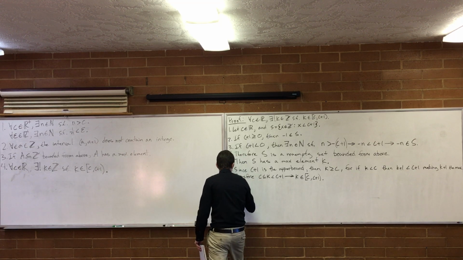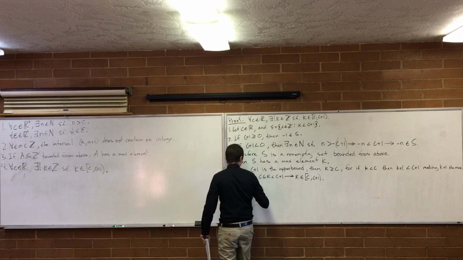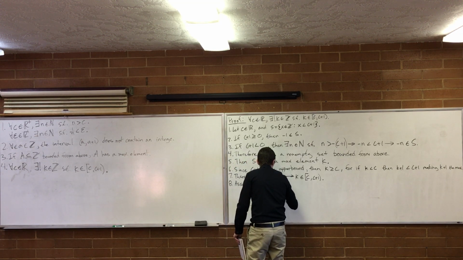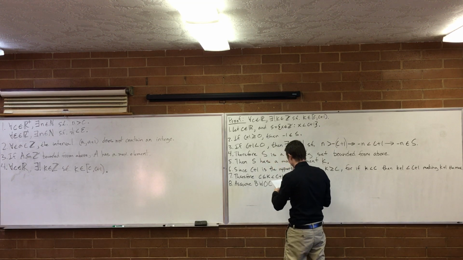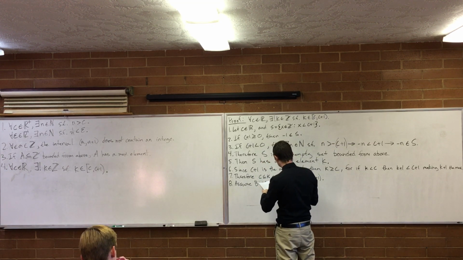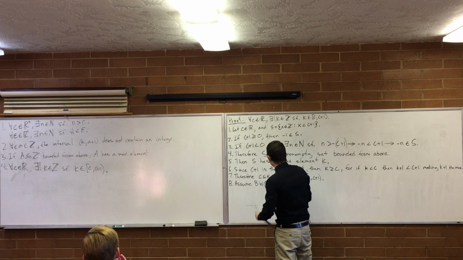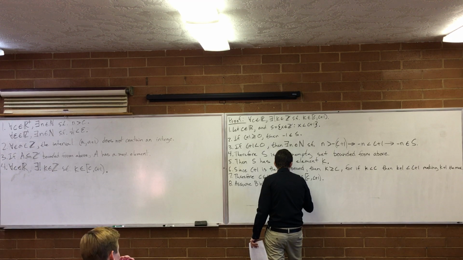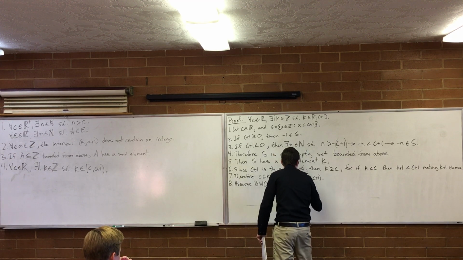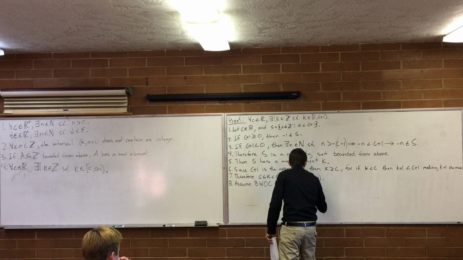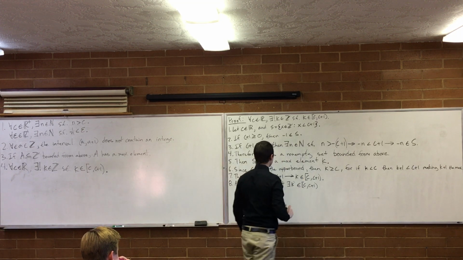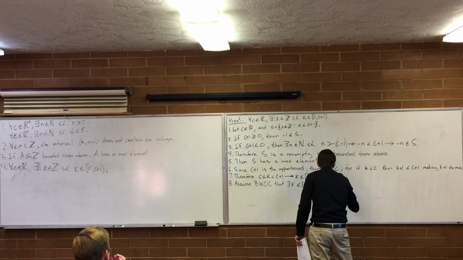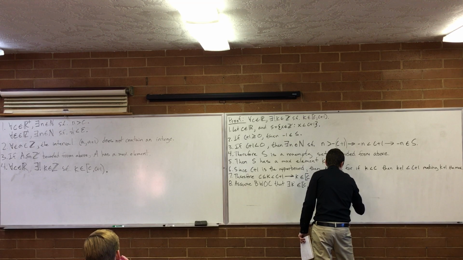8. Assume by way of contradiction that what? There exists two. Perfect, that there's two elements in there. K and K prime. Good name choice. So assume by way of contradiction that there exists K prime in [c, c plus 1) that does not equal K, where K prime is not equal to K.